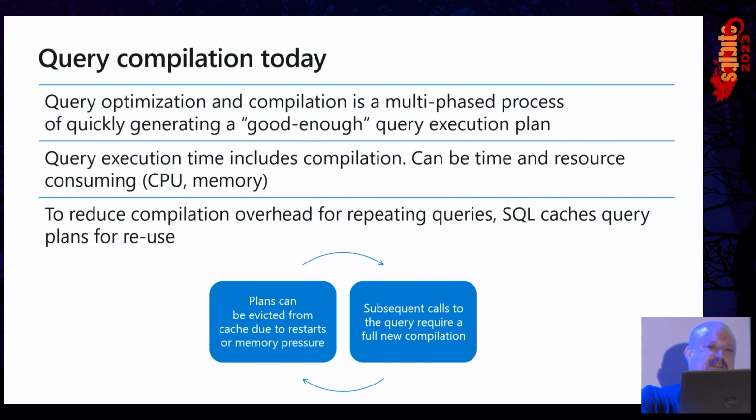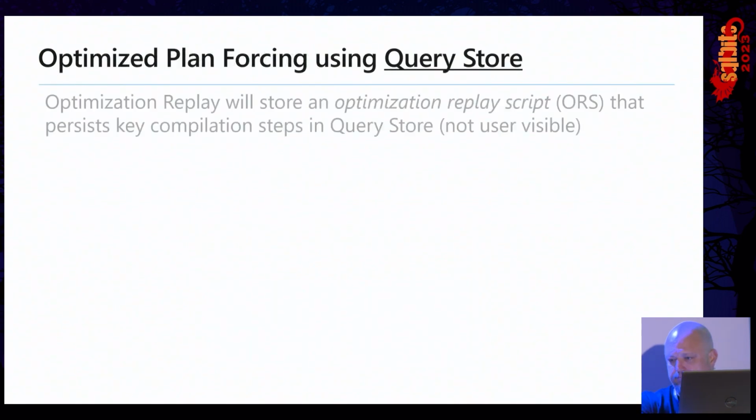So it will drive up CPU usage, and if the queries are also running in parallel, it can also drive up memory overhead too because of the memory grants it needs. It's a total mess. I've seen it. It's one of those things that DBAs have to deal with. So sometimes they'll have to warm the cache, so to speak, to try to address this, but it would be nice if we had a better way.